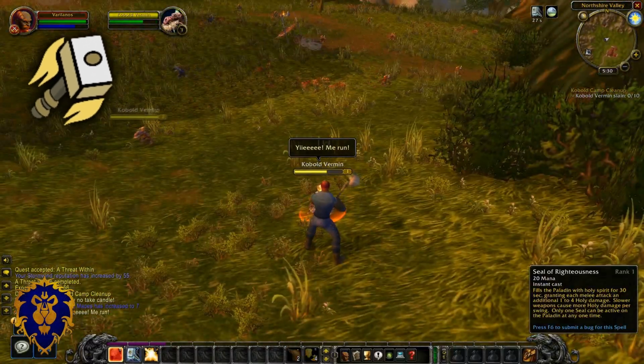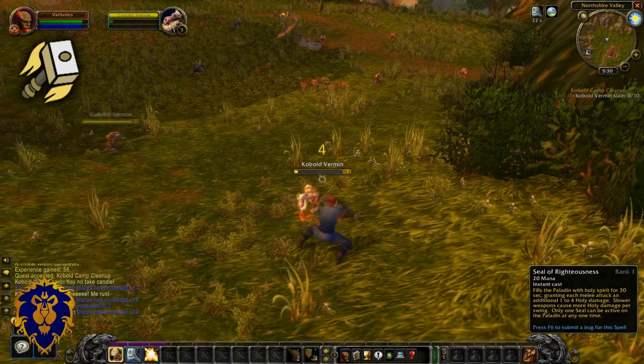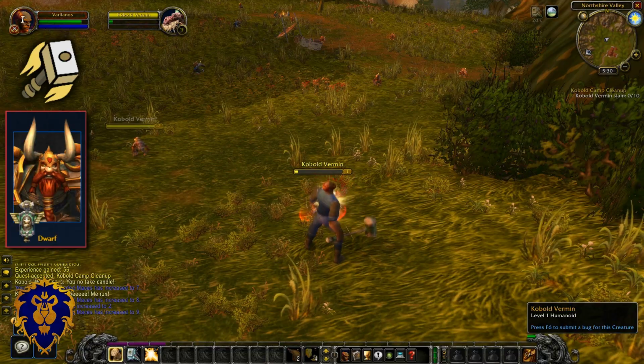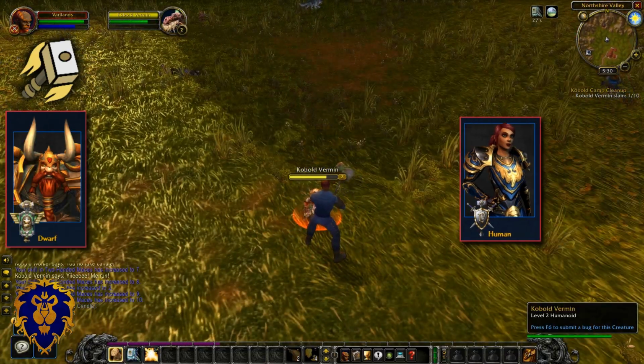Now we have the Paladin. Paladin in vanilla wasn't the best class, but if for some reason you wanted to play this, then you have two races to choose from, being a Dwarf or a Human. So which of the two is better? Well, your best bet is choosing a human.